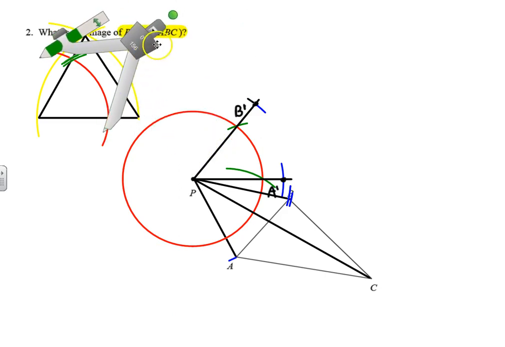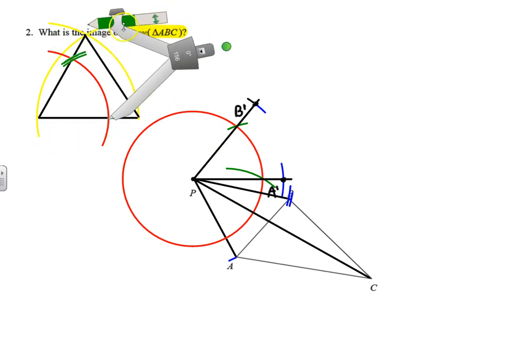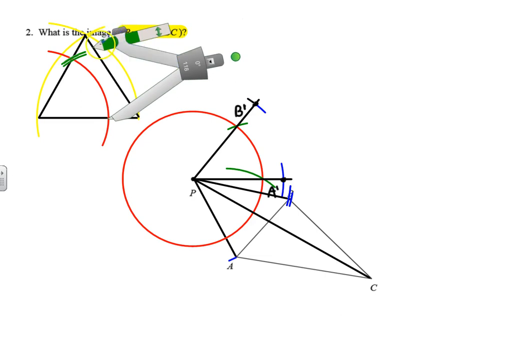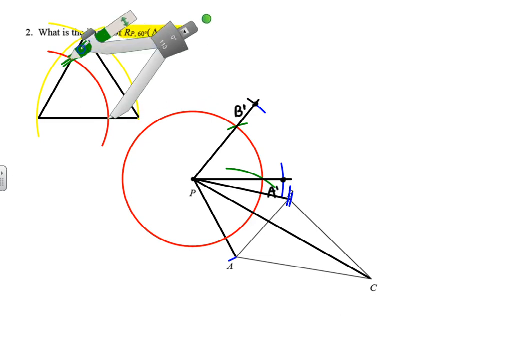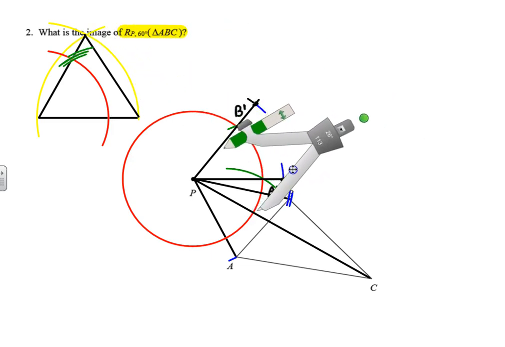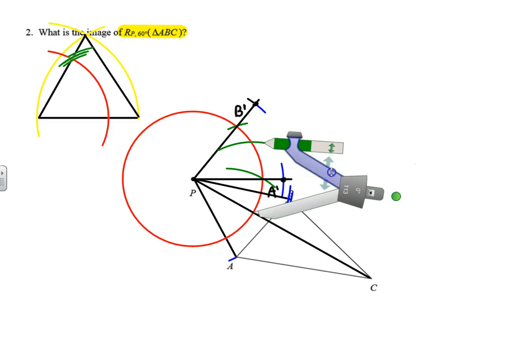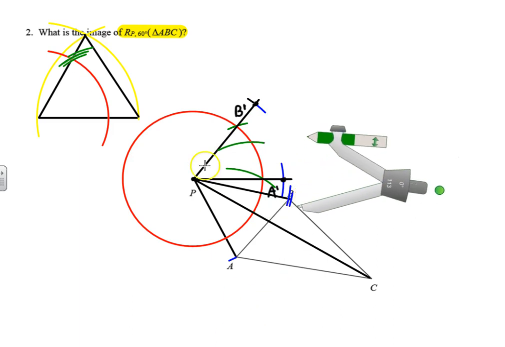It probably would be the kind of thing where, if I had two compasses, it might actually be helpful, because I could just leave one as the setting. That's not a bad idea. So we're along here. C, and okay, there we go. It's going to go through that point. Now I'm going to make this segment a good bit longer than the others because C is further away from P.